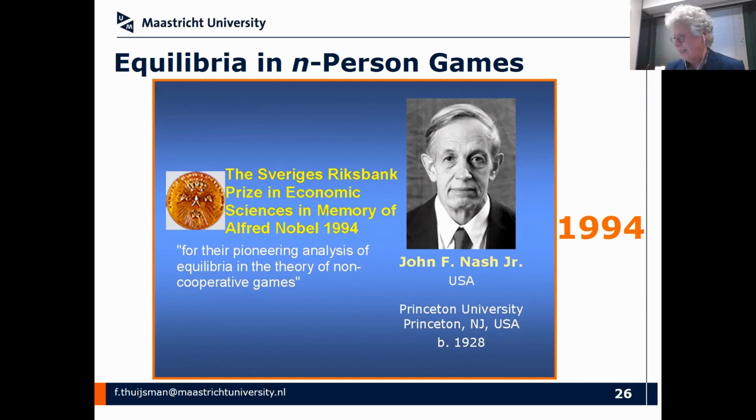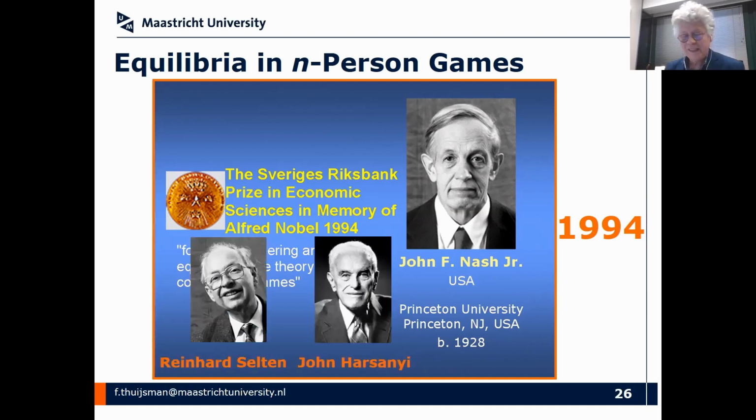And as you see, it says for their pioneering analysis. Well, it's because he had to share the prize with two other people, Reinhard Selten and John Harsanyi. And those people have spent all their life on what's known as equilibrium refinement, because, as the title of this slide says, it says equilibria, which is multiple. So unfortunately, John Nash's solution, well, he shows there's at least one, but in most cases there are multiple. And if there are multiple solutions which have different payoffs or different effects for the different players, then often you would still not know which one to play.